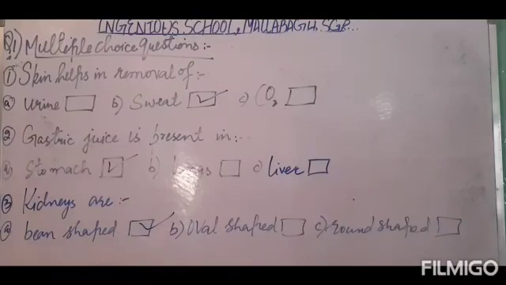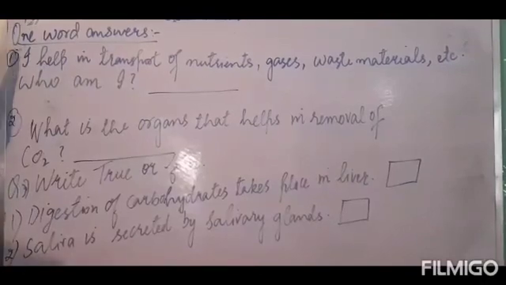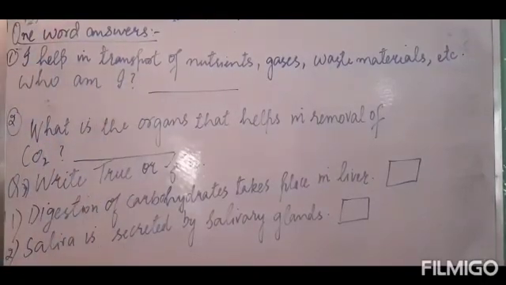This is how your question paper will be. Okay, it will look like this. So you will be very careful. You will take the right answers in the same way as I have done here. You will first read the question carefully, then answer the questions well. Okay, so this is how your question paper is going to be. And also there will be one word answers. Your second question will be one word answers.